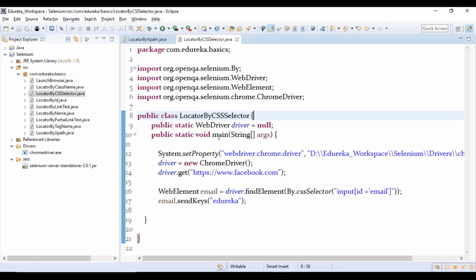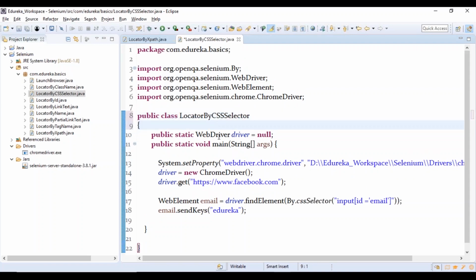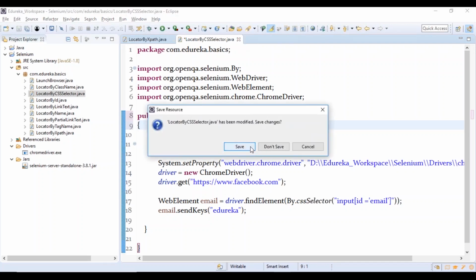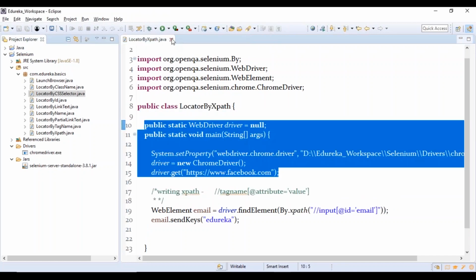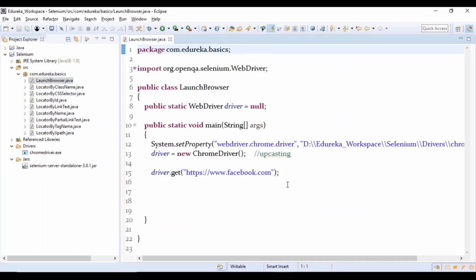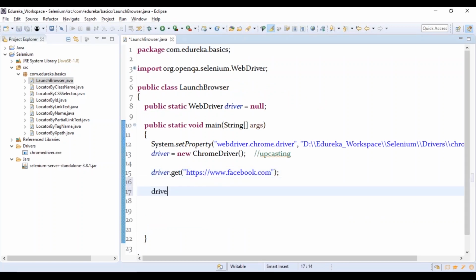Okay, so the next important concept that we are going to deal with is another method of your WebDriver. Now we have seen something called driver.close. So what does this driver.close do? This driver.close is used to close the browser that you have opened, right? But there is another method. There is another important method which is your driver.quit. Why is this used? This is also used to close your browser.